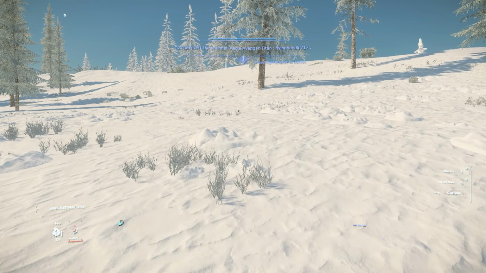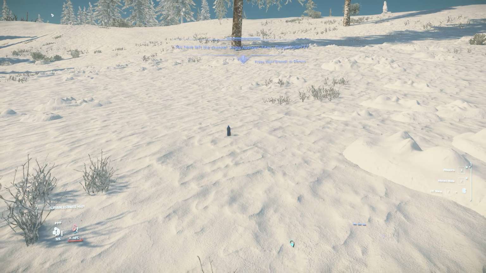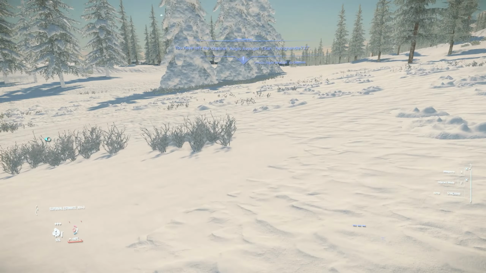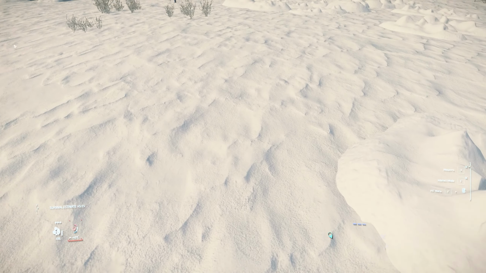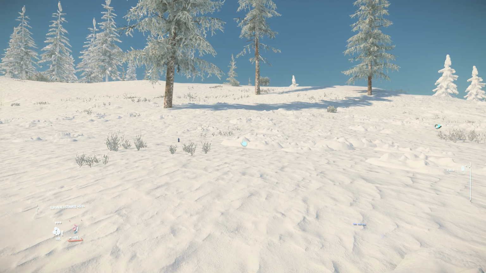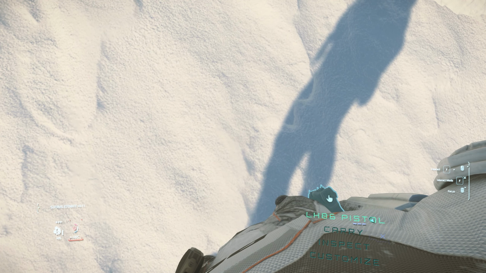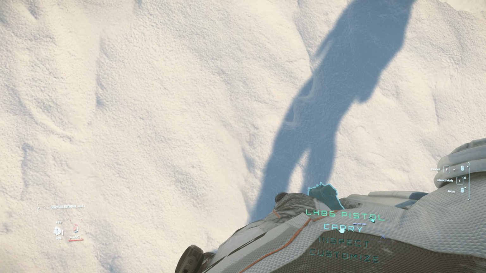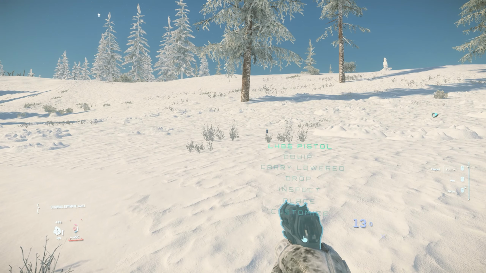Nice, there's my bottle. I just gotta get my freaking weapon out. Oh, wow. You just hold F, look down at your hip, and grab it. Oh, there she is. Hold on.